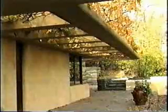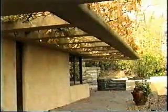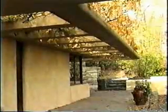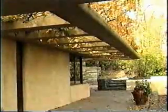The guest house and service wing were completed in 1939. Once again, notice how Wright has used the cantilever and horizontal line to create a comfortable, relaxed retreat. Here, professional stonemasons laid the stone in a smoother, more rectangular pattern than at the main house. Clerestory windows along the north wall provide light and ventilation.